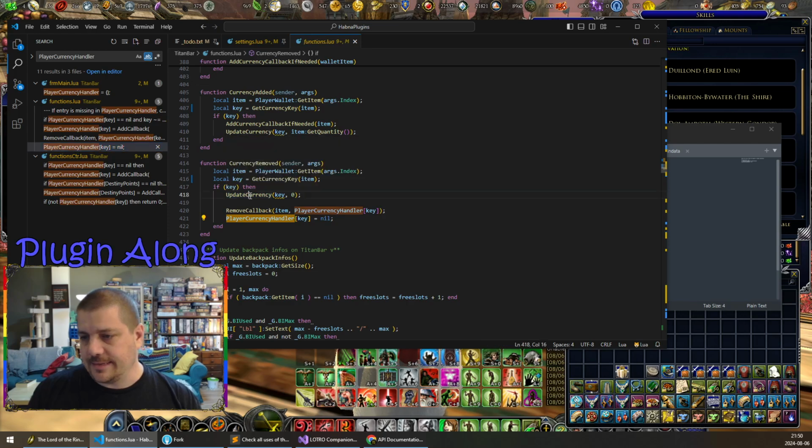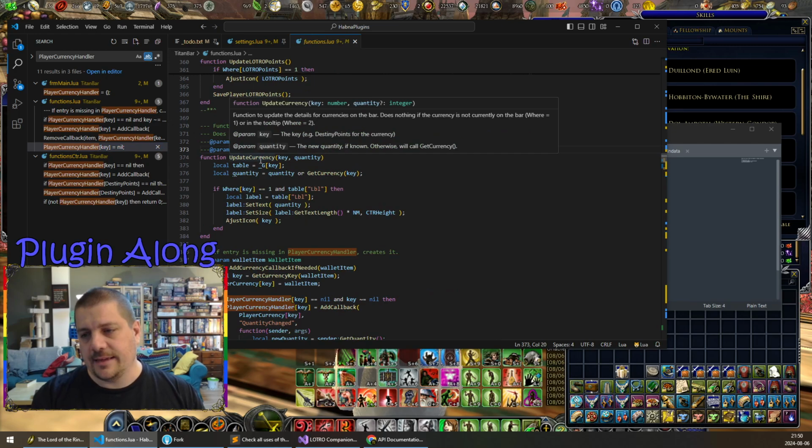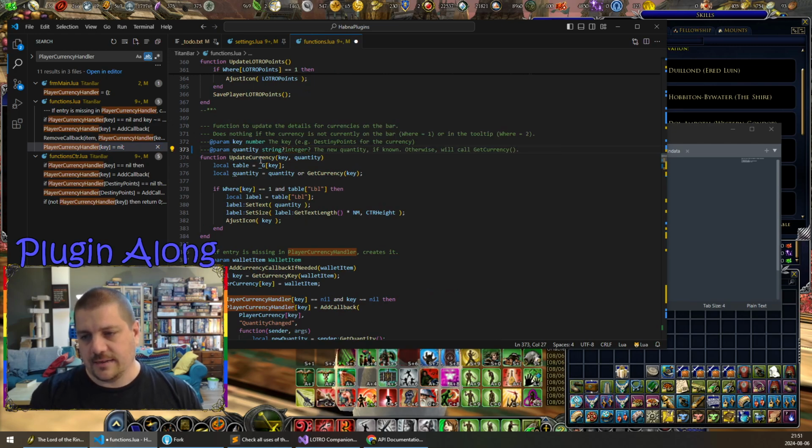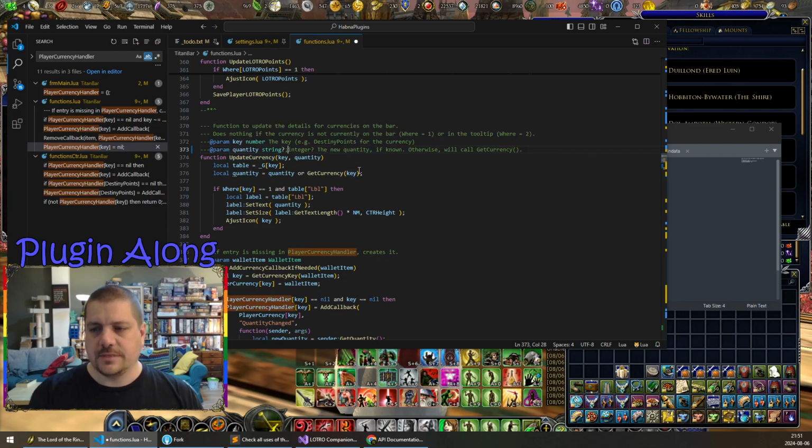Update currency, yeah. That key needs to be a string or an integer. Is that the right way to write that? Semicolon?